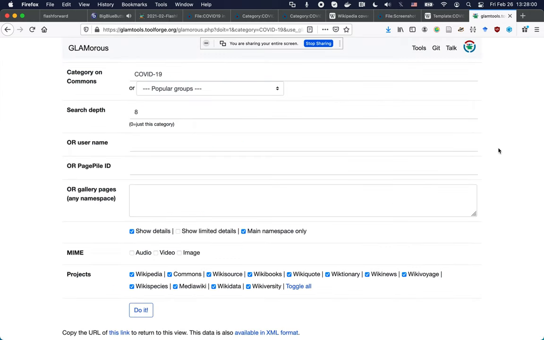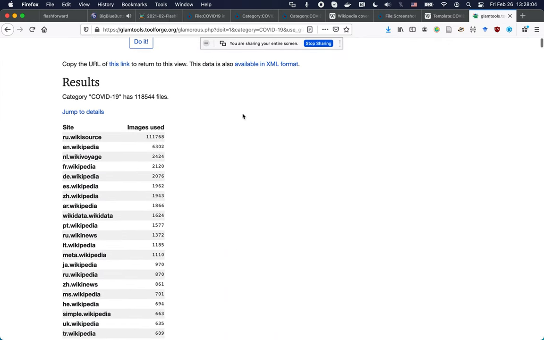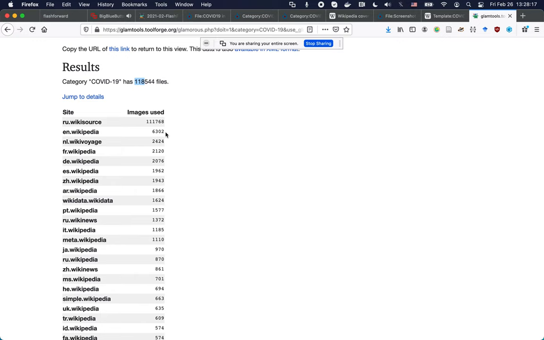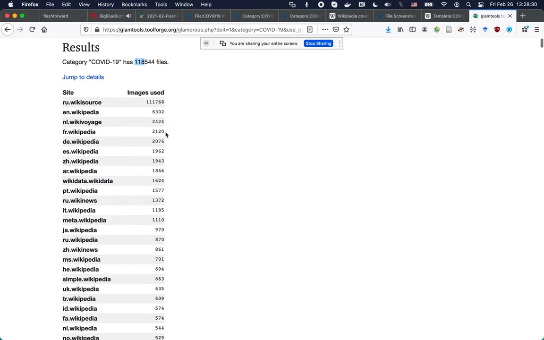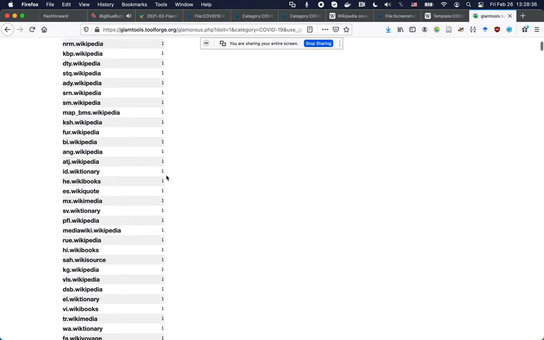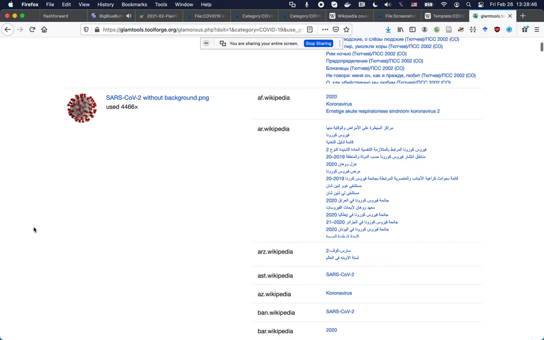Meanwhile, this calculation here has finished, and what it gives us is an overview, for instance, in the category COVID-19 on Wikimedia Commons, we have altogether 118,000 files. So these are files that have been classified as somehow related to COVID-19 pandemic. It might just be a sports stadium that is empty due to the cancellation of a sports event that was supposed to be there, but it has some sort of a relationship to COVID-19. And you see there's lots of languages here. And this number here always indicates how many of those images are actually used on that particular project. So on the Hebrew wiki books, one of those files is being used. Then we see some of those images here.